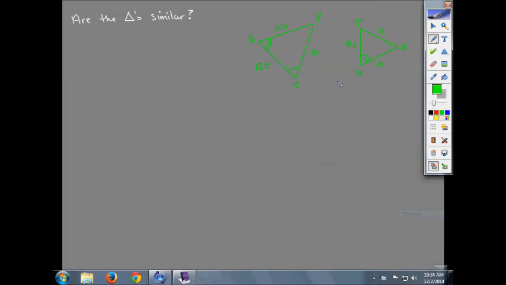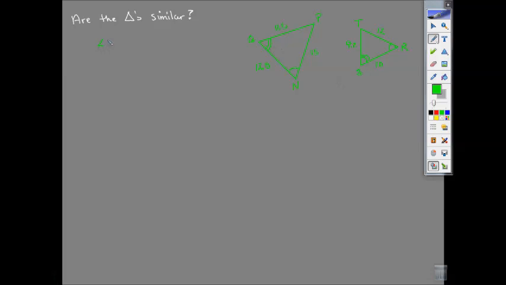When we have something like this where it's not a rectangle, where every angle is 90 degrees, we have to make sure that the angles are congruent first. Okay, well Q is congruent to S. So I have Q congruent to S and N congruent to R. And because it's a triangle, if these two angles are the same, then P and T are the same. Right? Because triangles always add up to 180, so if 2 angles in one are the same as 2 in the other, then the thirds are the same. So angle P is congruent to angle T. So I've got the angles. We're good there.